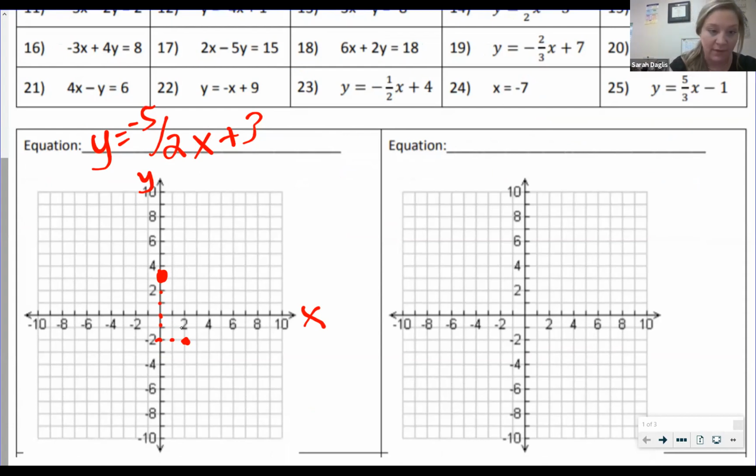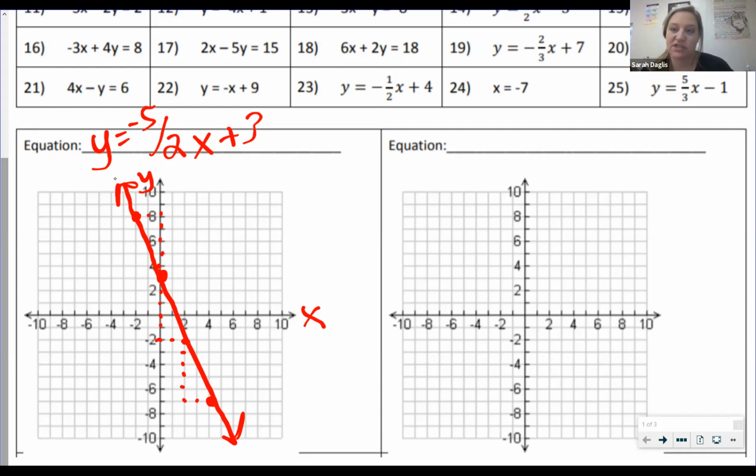So I'm going to do my slope again. 1, 2, 3, 4, 5, and over 2. Especially if you don't have a ruler to connect them, this is the best way to make sure that your line is doing the right slope throughout the whole graph. To go backwards from my y-intercept, I'm actually going to go up 5 and to the left 2. I'm going backwards, I'm going to do opposite. So here I'm going to go up 1, 2, 3, 4, 5, and backwards 1, 2. Like that. And then I can connect. See? Kind of straight, sort of. There we go. So that's what I would do for that first one.